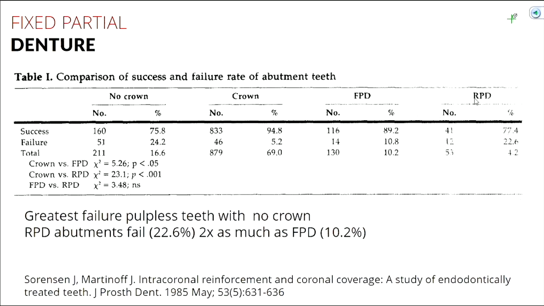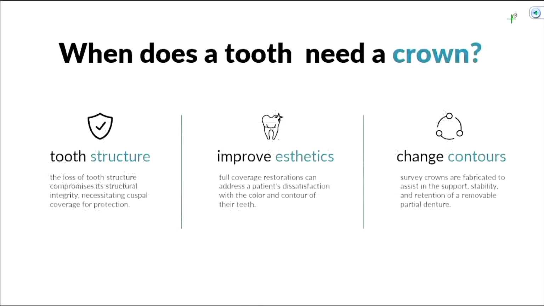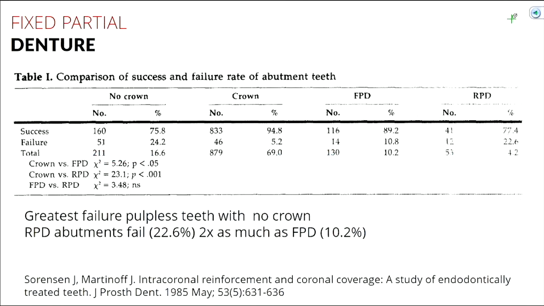Instead of that crown just supporting itself, it's now going to take on the load of the denture teeth that are added onto it. Okay? So we can see that the success rate as you ask it to take on more and more load drops pretty significantly over time, or as you put more load.